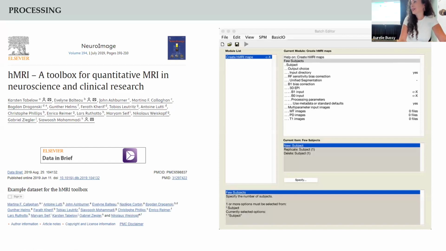So that's the fun part of it. I'm more used to it now, but it's still a work in progress. But it's very easy to use. You basically have this toolbox and you can just input your different scans, different echoes, different maps, and basically you just click and obtain the result. Of course, if you want to go deeper, you can also open each function. But even for a knowledgeable physician, you can use it pretty easily. And ask me questions if you want to use that, because I'm using it, and my lab is also a contributor to this toolbox.